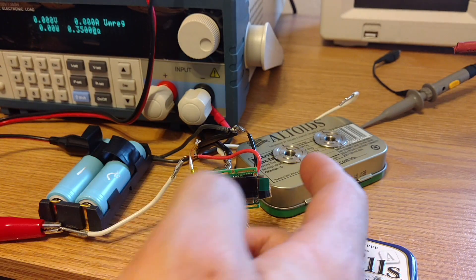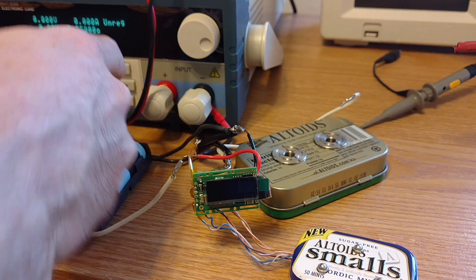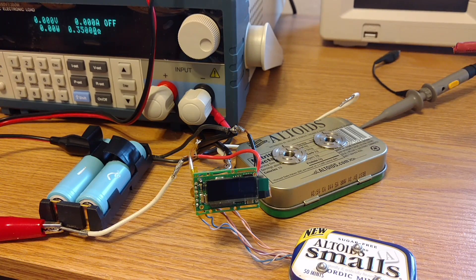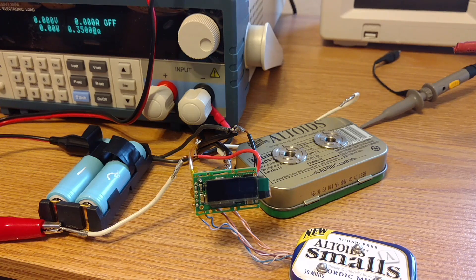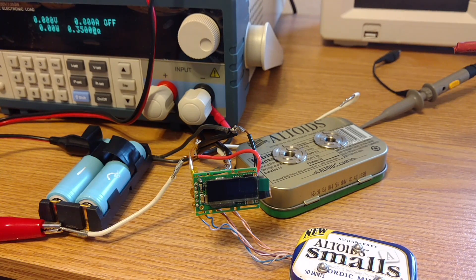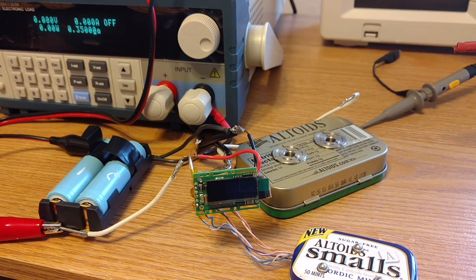Here's our test setup. I have this actually fully paralleled with the 510 box, so if I want to just disengage the DC load and hook up a coil at any point I can do that. One little trick I've been using to join three wires: I bundle them with resistance wire, because Kanthal and Nichrome don't solder readily. You can bundle it any way you want, solder the shit out of the wires, then pull the Kanthal off later if you want.